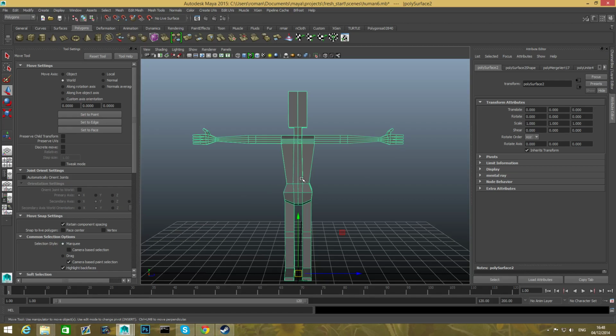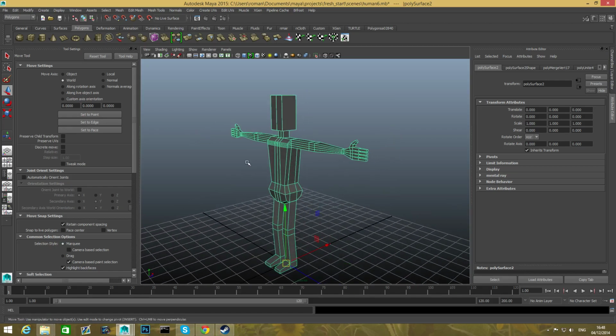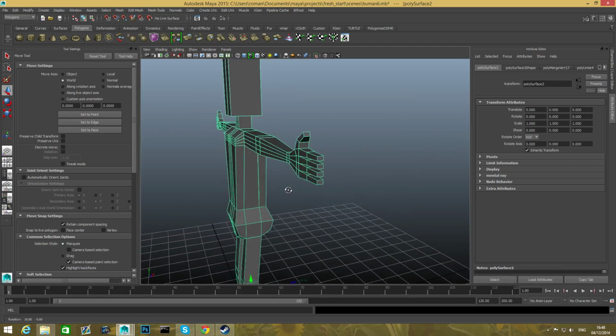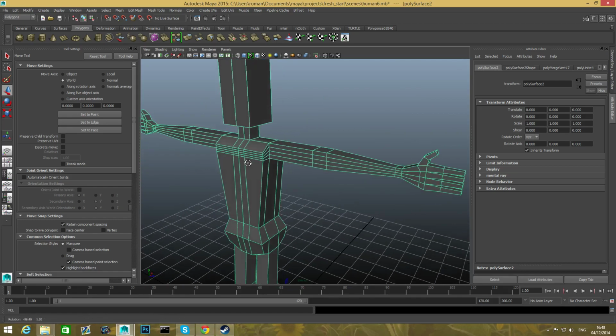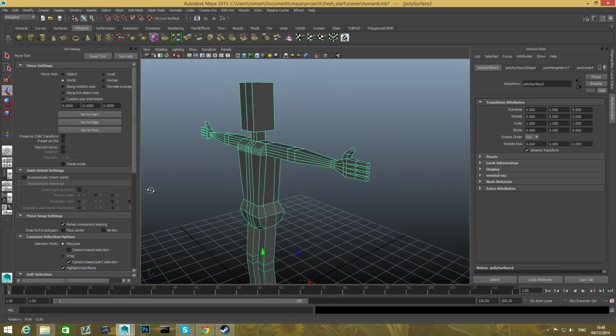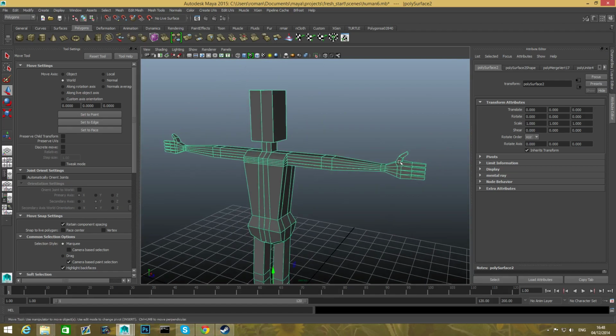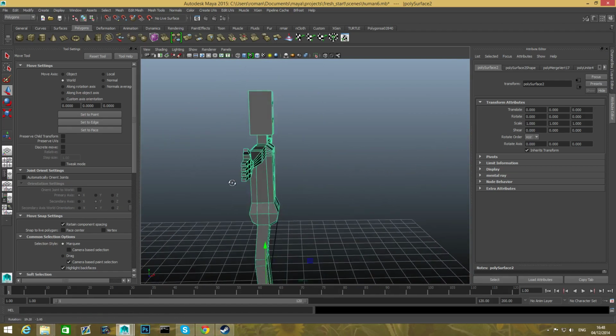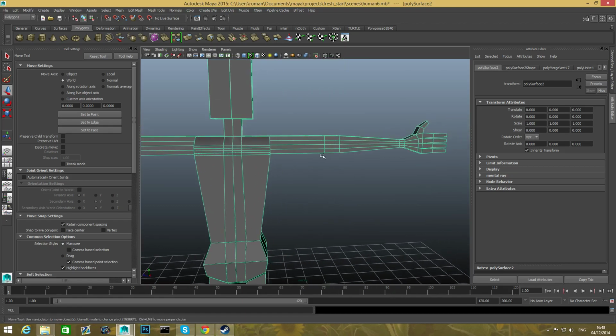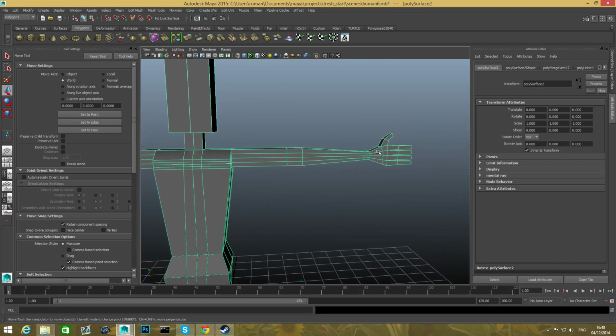One thing I didn't mention is that sometimes the topology here is okay and matches what we have here, but because I rotated this hand to the other side, it doesn't mean things will look the same on the other side.